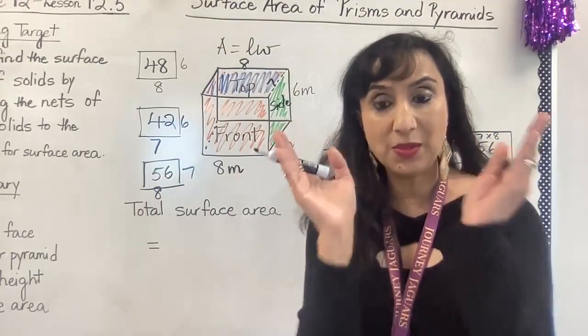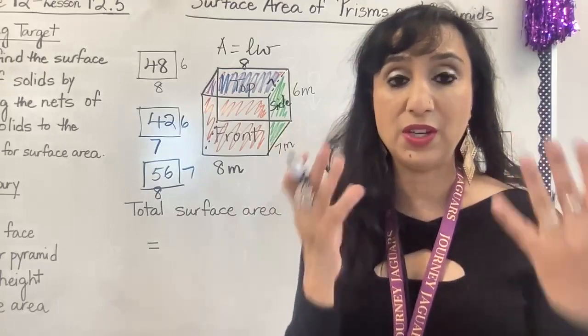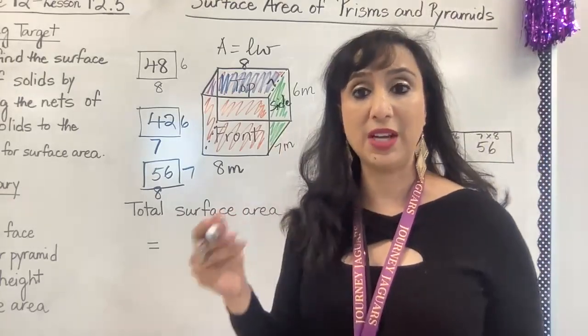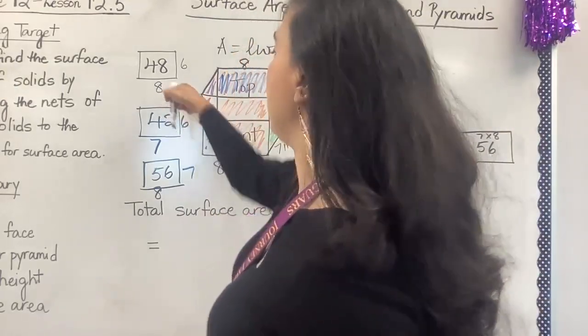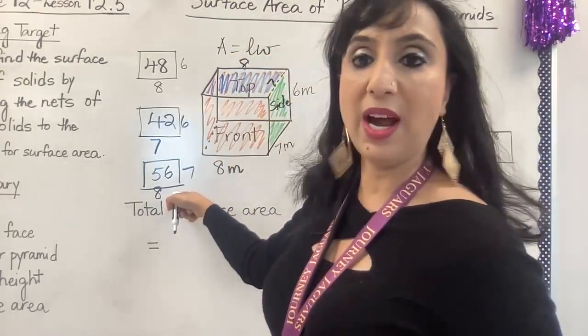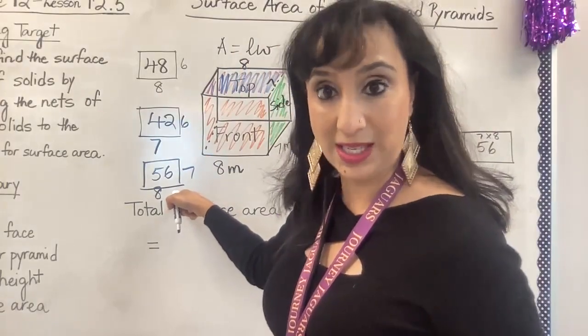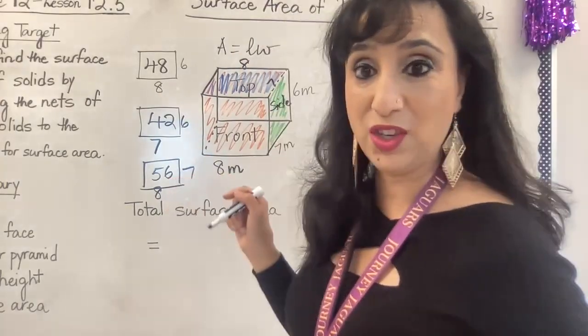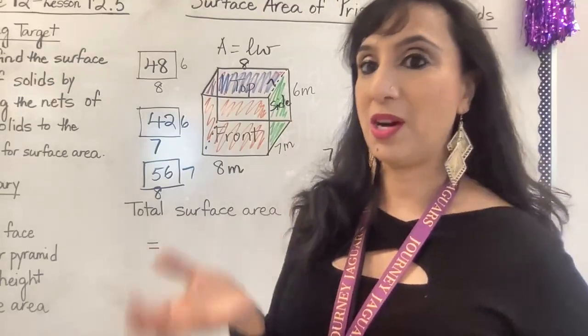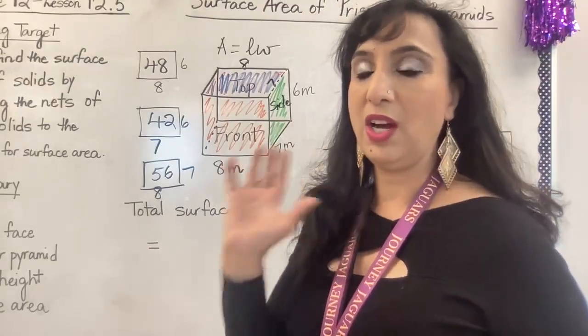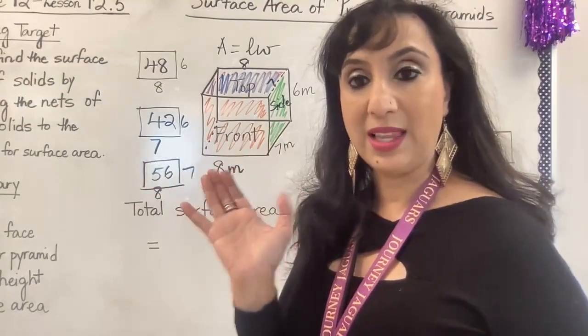So if I can just break it apart like that, it becomes really visual for me to find the surface area of the shape. And then since I have 2 of these and 2 of these and 2 of these, whatever I get here, I can double it. But don't forget to double. That's where children normally go wrong, they just write it once, but then how's your box going to close? Because you only got one of the faces from each side then, okay?